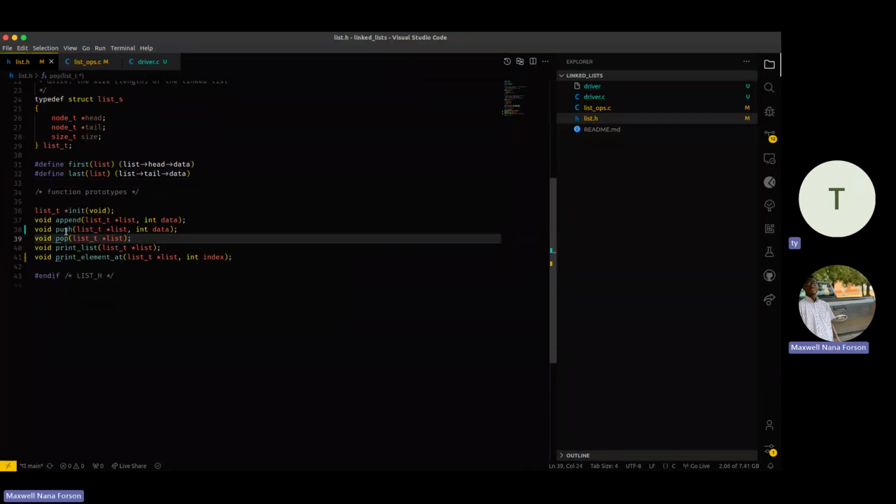So I'll end the session on this note. In the next sessions, you are going to be building the pop and then the print element art. We could also use that as a chance to discuss more about memory stuff. Most of the things for that day are going to be about deallocating memory and ensuring that we are not leaking memory. Is this tomorrow?